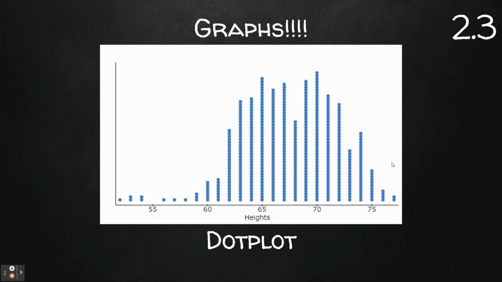All right, this graph is a dot plot. We talked about it in class. It's a dot plot because it has dots on it, and it is a good descriptor of a numerical variable. We have a nice horizontal axis here, and we have dots representing the values of the distribution.